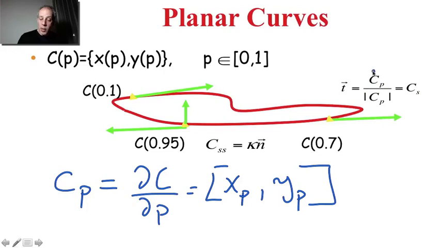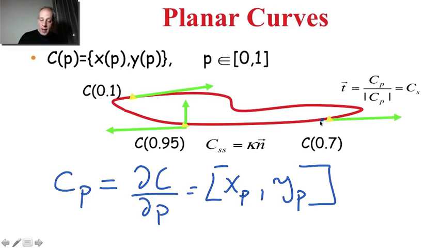But the basic idea is that we take a derivative of this curve, and you learn in your basic calculus class that the derivative of a function gives you a vector which is tangent to that function. In a second, we're going to talk about perpendiculars. So once again, the derivative of a function gives you a vector which is tangent to that function.